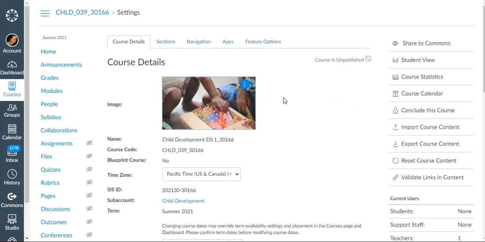So there may be times when you want to actually export the content and then import the content back into the course. But if you simply want to copy information from one course to another between semesters, copying a Canvas course is the easier way to do that, and that is in a separate video. In this case, I'll show you how to export and import content, which is actually quite simple as well.